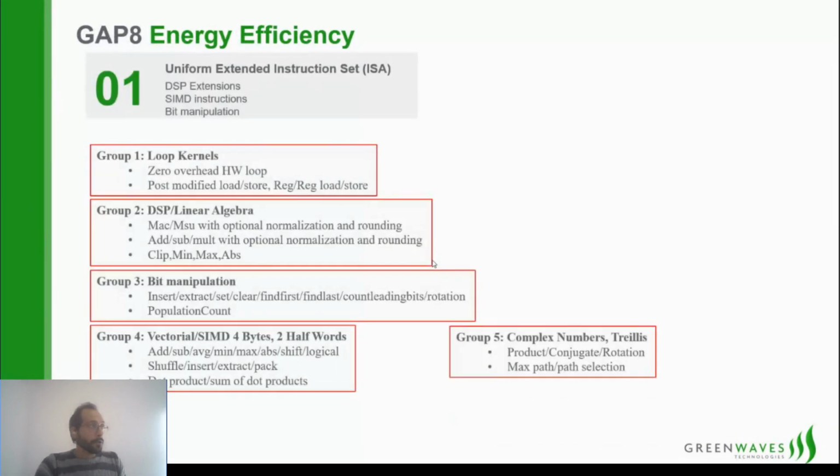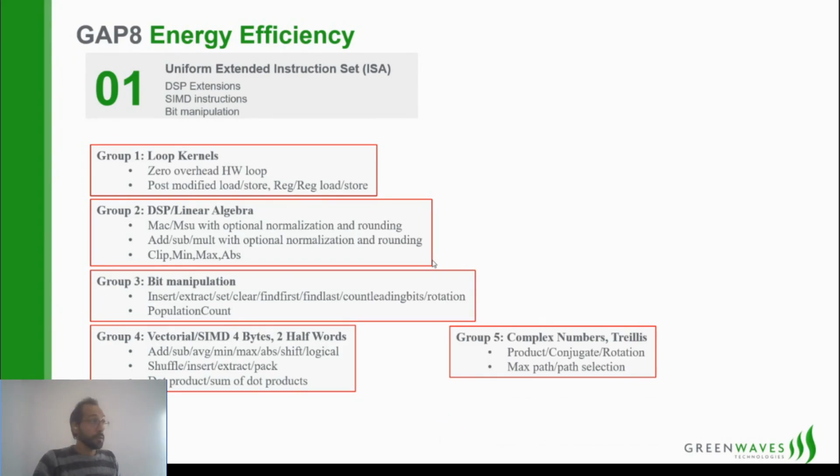Okay, so there are four things which made us unique in terms of the performance that we can deliver per watt. And I will explain these 4 points here.